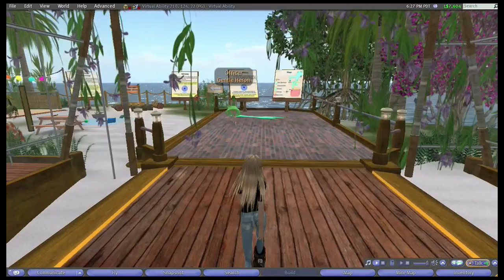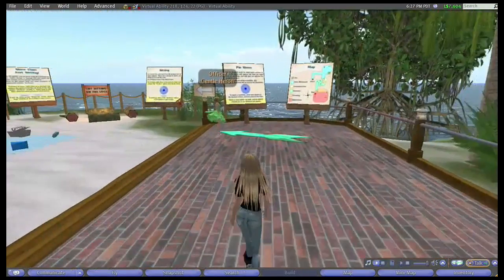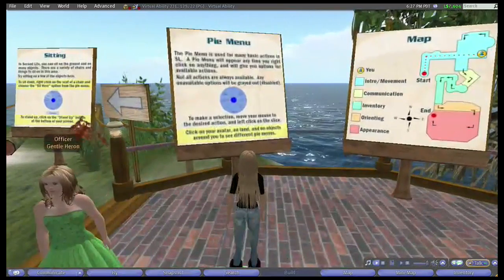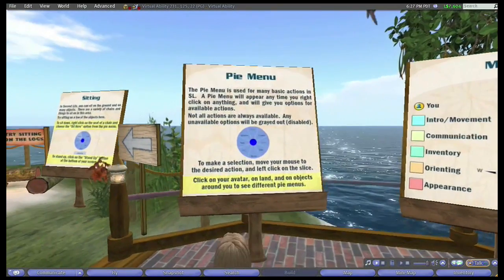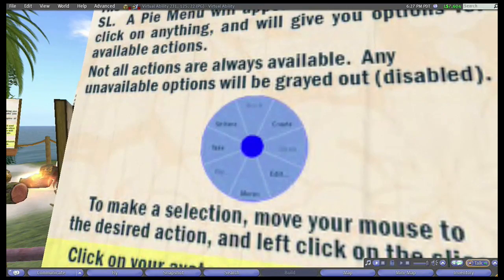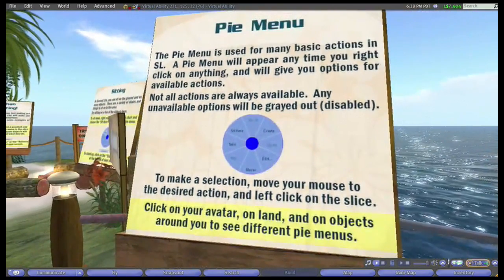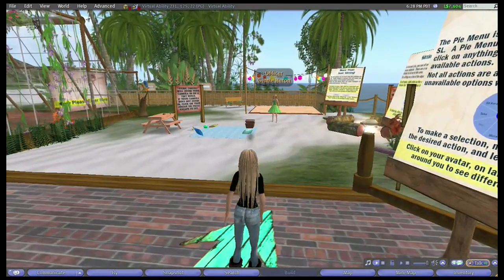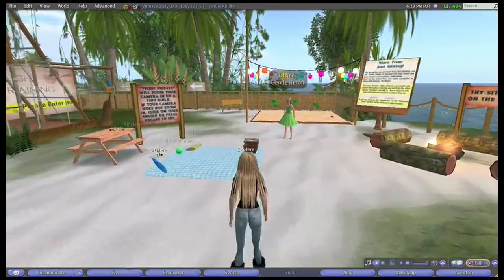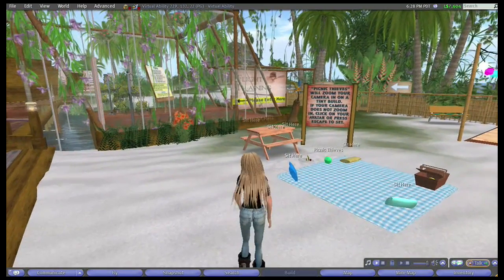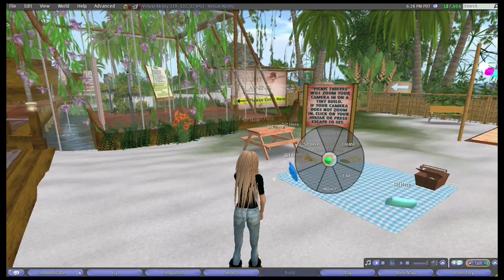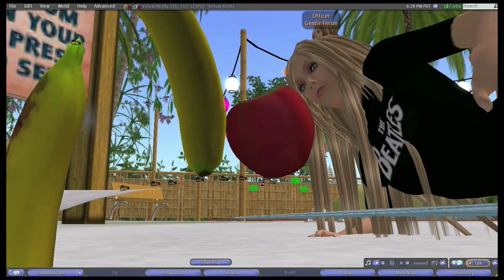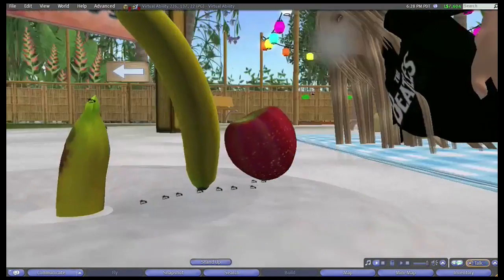We teach the pie menu as part of movement too, because it has that all-important sit. Over here we provide lots of different kinds of practice for sitting. You can sit on the logs, you can sit on the picnic blanket, you can sit on the picnic table. The cool one is a little pose ball, Picnic Thieves. Because if you sit on that and use your camera controls, which, by the way, you just learned and should practice, you will see who's stealing the fruit off the picnic table. And you can also see that if you sit on the picnic table and look at them, you can see the thieves.